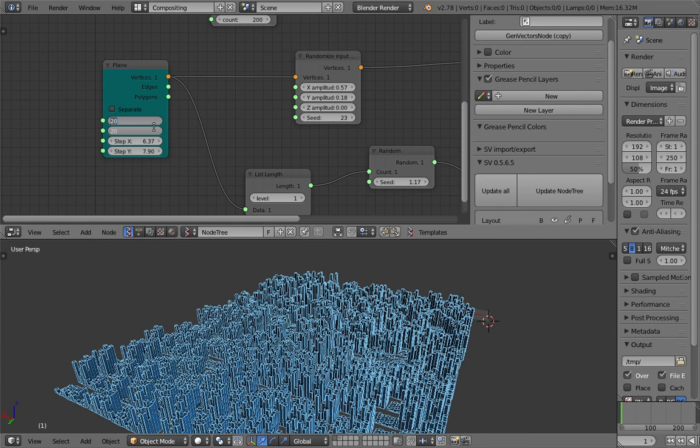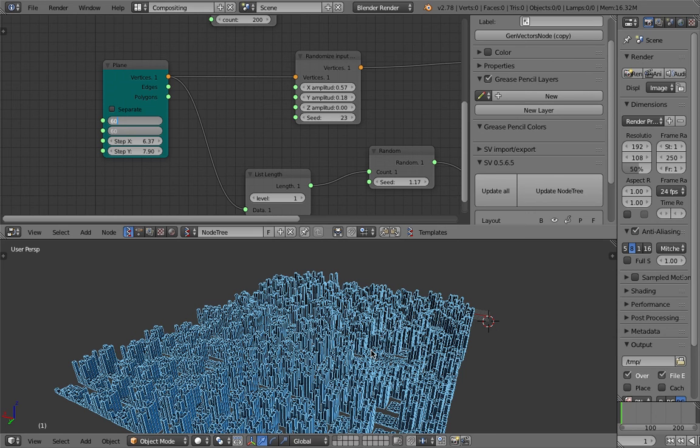I don't know. Let's see how many this can handle. 60 by 60, 3600, times how many buildings do I have? 25 or 36. 60 by 60, 100,000 or 10,000 buildings.